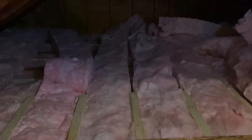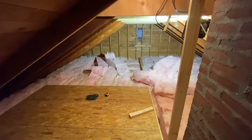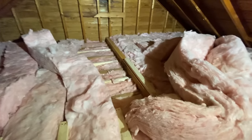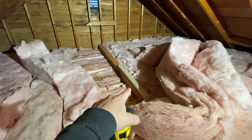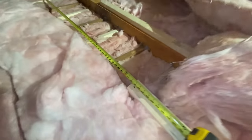Keep on trucking. Okay, it's the next day and I got myself a nice bright light so we can actually see what's going on. Should have done that to start. This is way better. So my next steps are I'm gonna fill in that piece on the beam. I'll just measure and cut 2x3, attach that, and take a look at this.